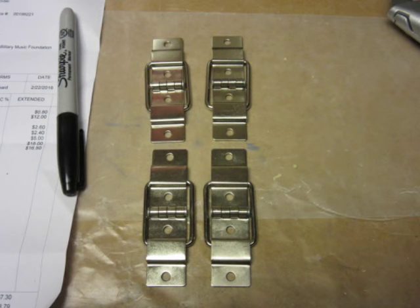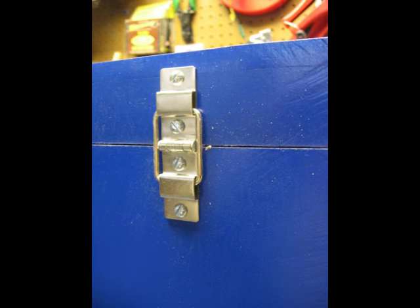So I'd like to take a moment to describe the hardware that I like to use. The Reliable Hardware model numbers were shown just a little bit ago, and now here are some pictures of them. The valance was already described, but the next item would be the stop hinge. This is an excellent type of hinge. It lays very flat to the case. It's easy to use, it's strong, and it's got a built-in 90-degree stop, so you don't need to have chains or cords or anything to keep the lid of the case from opening too far.